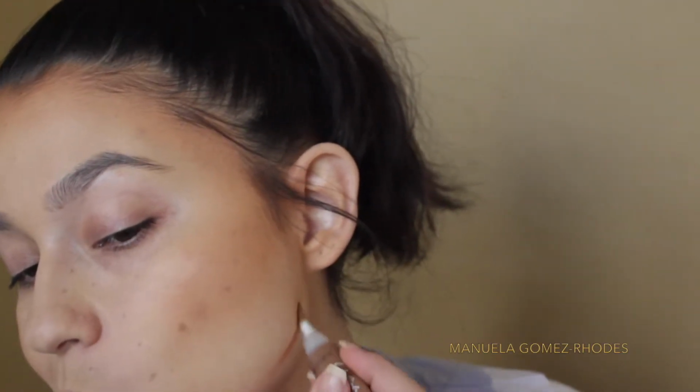Alright, so basically I am contoured and blended. Of course, I just love to blend, so I could sit here all day and keep blending, but I'm just gonna keep moving forward. Then with a little bit, I'm gonna wipe off as much excess as I can, going on that jawline, just a little bit. And go in with my fat beauty blender, just make sure I'm blending that into my neck.